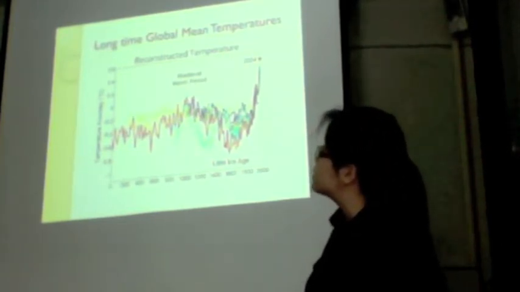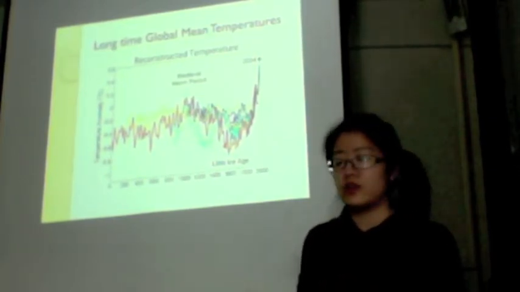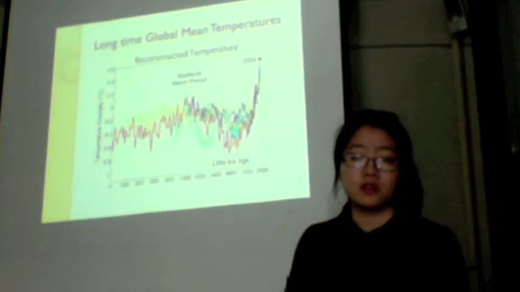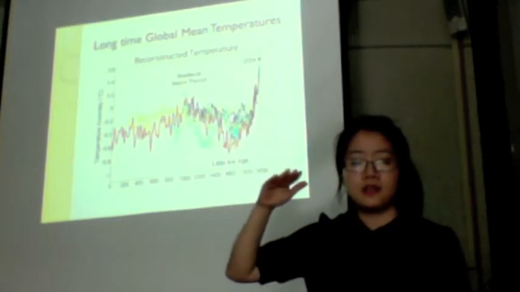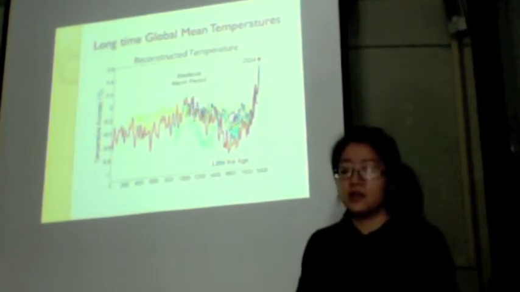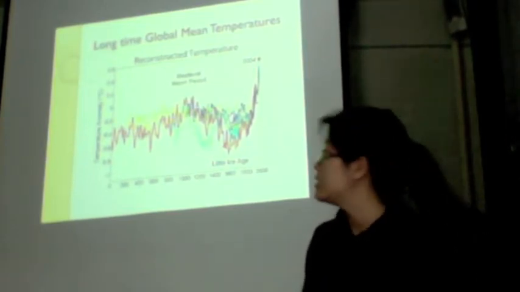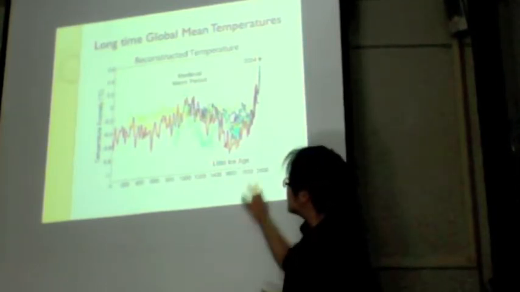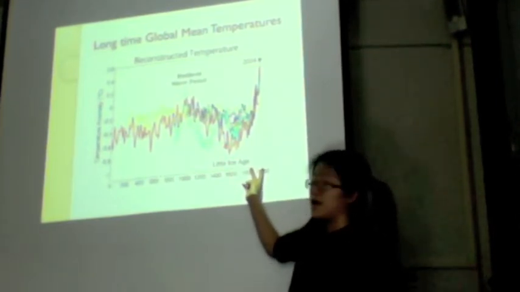Why call that reconstructed? Because the data you get is from trees. You know that a tree can live for such a long period, and also ice sheets at the top of the mountain. This ice maybe existed 1,000 years, and we can also get data from oil and many materials in the soil. And we can reconstruct these figures of the temperature. You can see the first picture is just this short period compared to the entire life of the Earth.